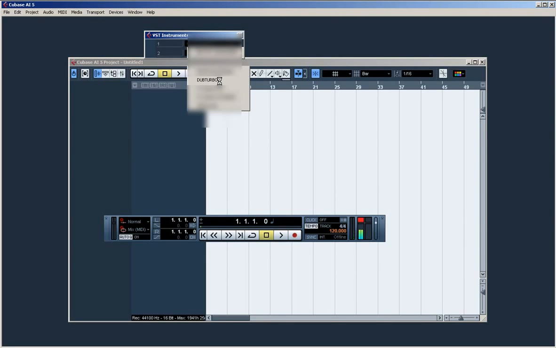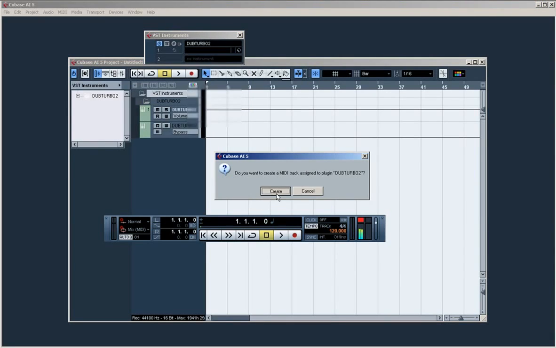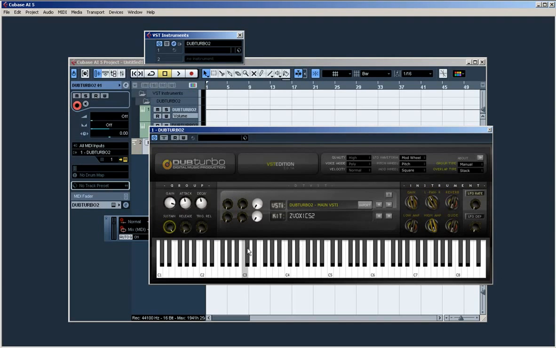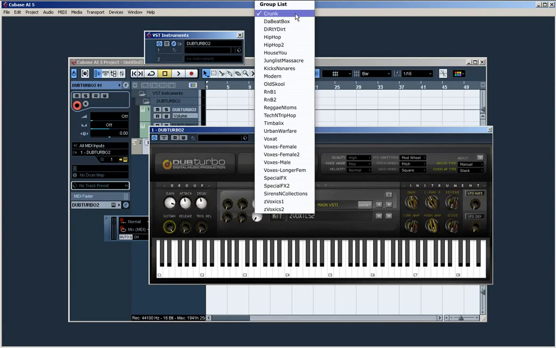What I'm going to do right now is assign Dub Turbo 2 as my VST into Cubase. Boom, there we have it. All right, and the beautiful thing about this is it's got so many options. I'm not going to be able to cover them all in this video, nor do I want to, because this might look a bit different before you get it, because we're not, again, fully there yet, but we're close enough.